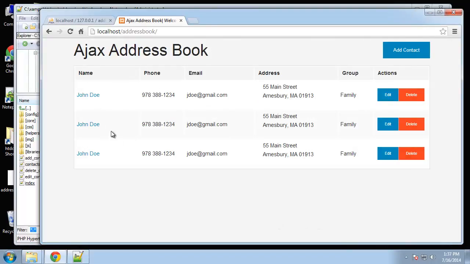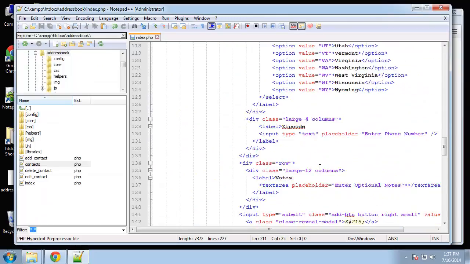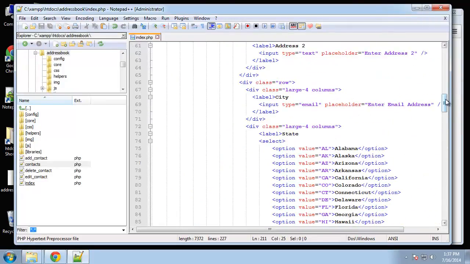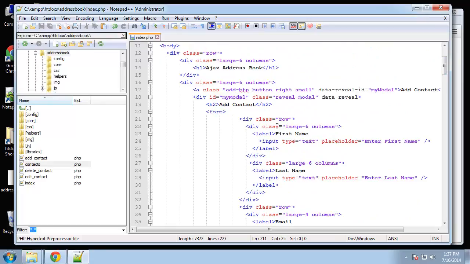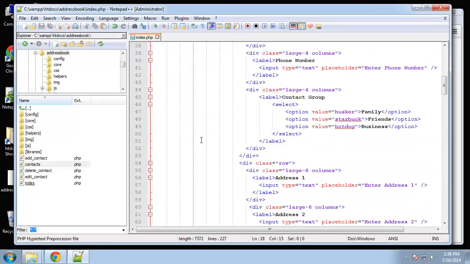Now contacts.php, that's going to hold the table with all the contacts, and we're going to load that through jQuery. Alright, so let's go to that index.php page, and let's see. Okay, so we don't want to grab the add contact link, which is right here, and then the modal is directly under it, which we need to keep in this page.